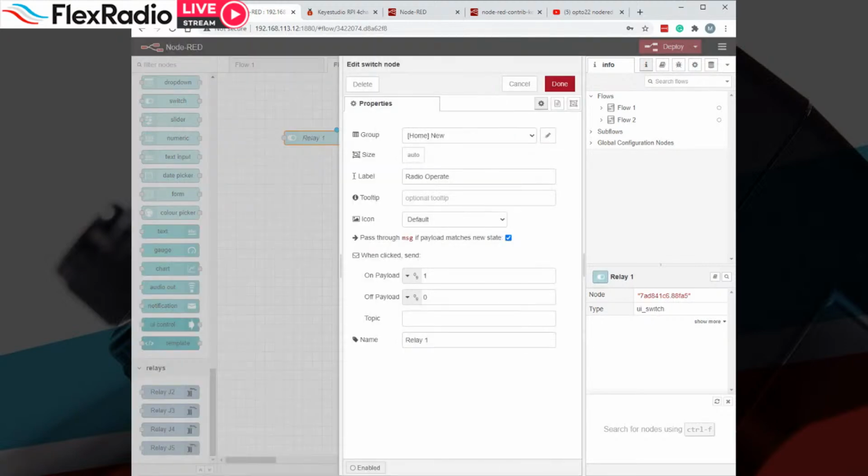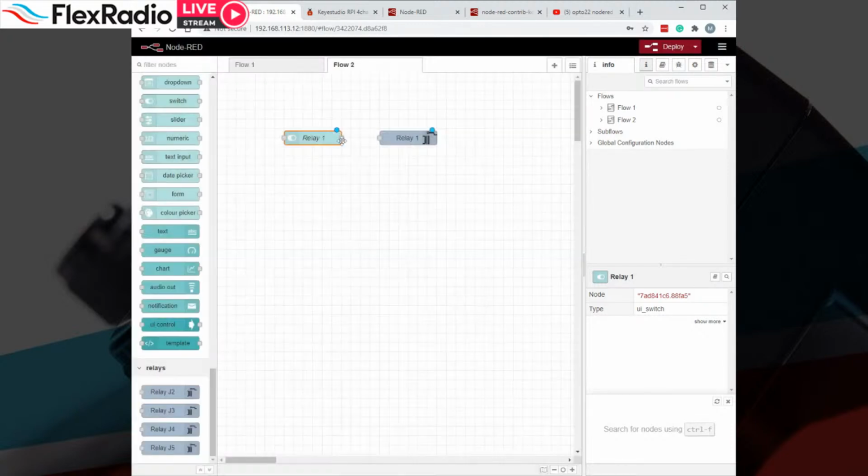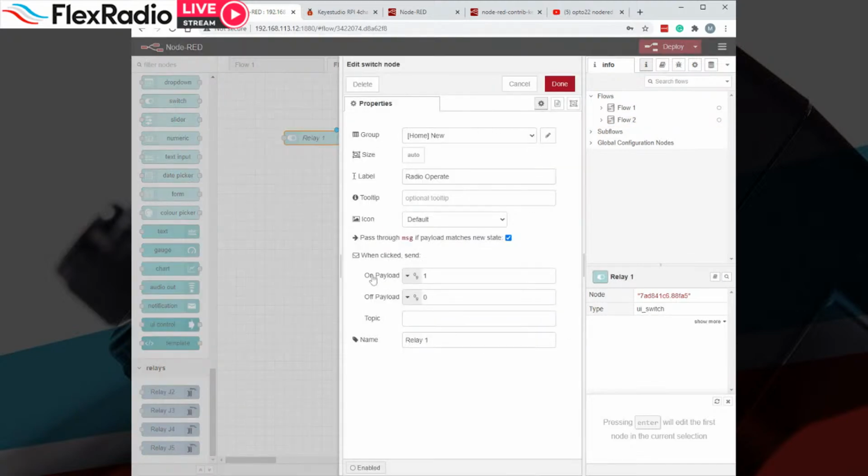And it says when I push it on, it communicates by sending a message from one node to the other. And they call them payloads, like that. And we're going to wire it. We've now got those two nodes talking to each other. And when I push the button, and this is not the web page, it sends a message to the relay. And on the payload, it says, when we turn it on, it's going to send a 1.